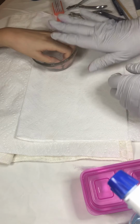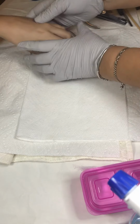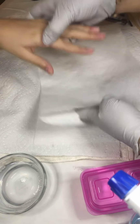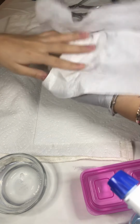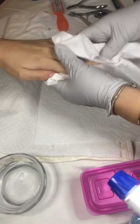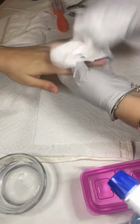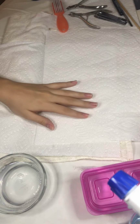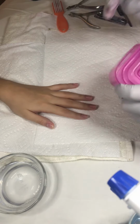Once I'm done, this hand will be here for a few minutes, right? So if I finish, I remove it out of this container, and I will dry her hand. So I have different layers of towels. I put different layers of paper towels so that whenever I finish with one, I can go ahead and just throw it away. All right, so my next step is gonna be to apply the cuticle remover.